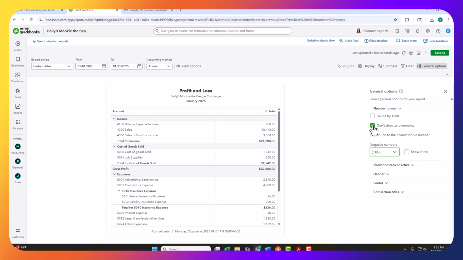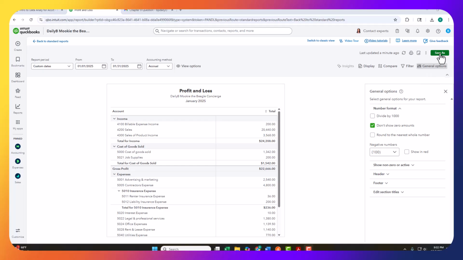The other thing that I want to make sure that we do here is that we don't clutter up the report with a bunch of zero amounts. So I've got the checkbox that says don't show zero amounts. Otherwise, it would show every account in our chart of accounts that was either a revenue or an expense, regardless if it had a balance or not. So there could be lots of accounts that weren't used. It just sort of clutters up the report. So once we've got a report like this set up the way that we want, we can save the customization.